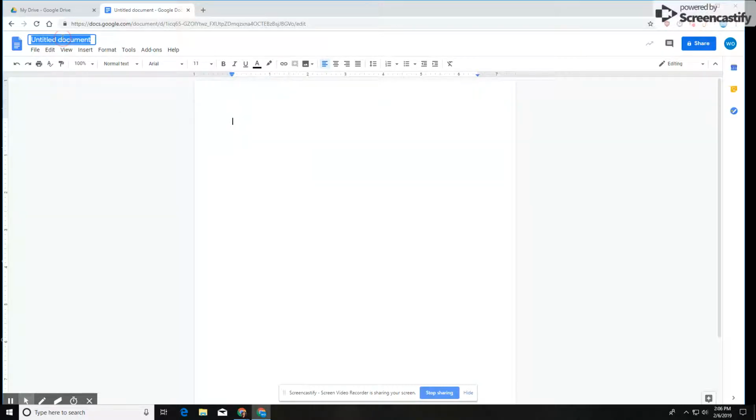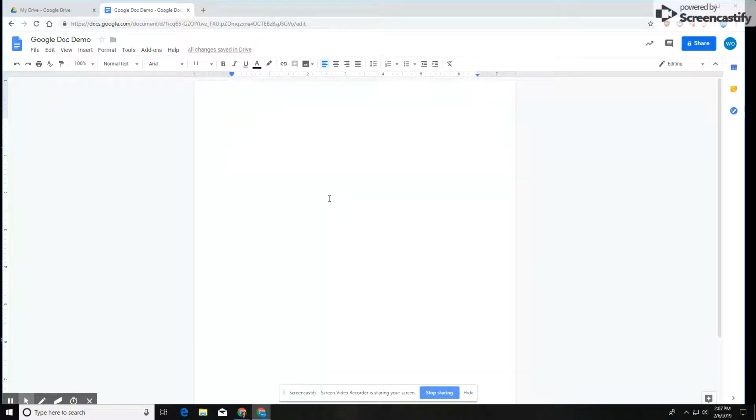Once you have one open, in the untitled document space, you'll click in there and then you can type in your title of the document. I'm just going to call this Google Doc Demo. Everything will automatically save, as you can see up here. It will constantly save every few seconds, so you don't have to worry about going to the file, save as, and resaving your updates in here.